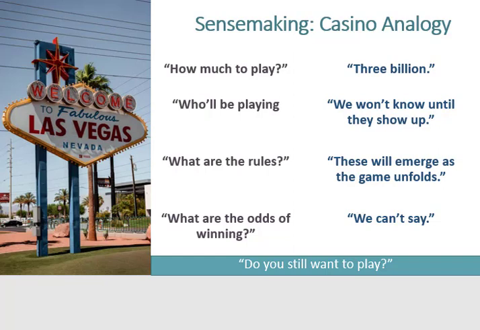Well, that's a lot of uncertainty, right? But that is what businesses deal with. We don't know the future. A good sense maker can figure out what's going on, in this case, the nature of the game and the rules as they're playing it. But there's a whole lot that you're not going to know.